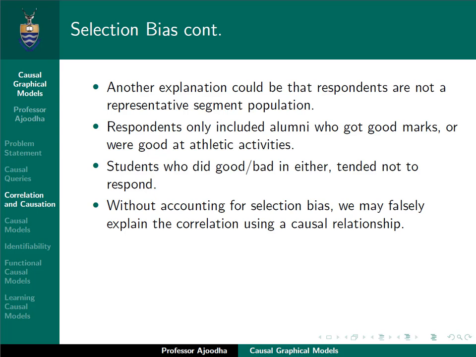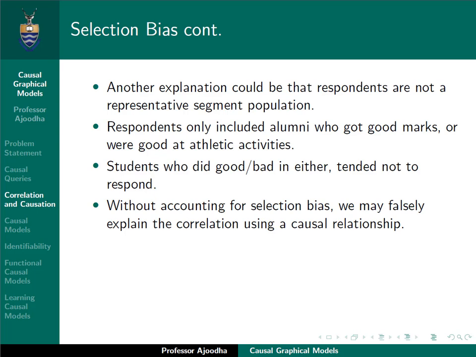If we do not account for the selection process, we may falsely explain the observed correlation using the causal story. This is why we must be careful when using observational data for causal claims. And that's what makes this a very difficult problem, the fact that we're using observational data to tell a causal story. So a useful way of thinking about selection bias is that the data collection process itself becomes part of the causal system. Although we don't note it in any way, it is indeed part of the causal system.